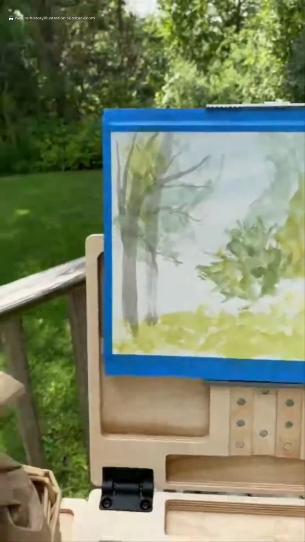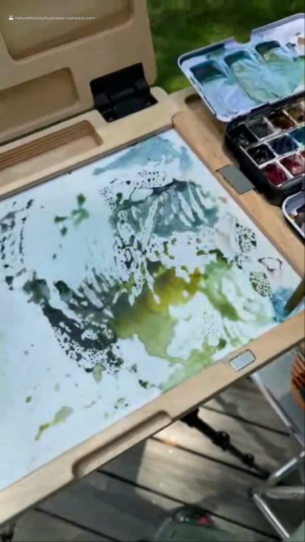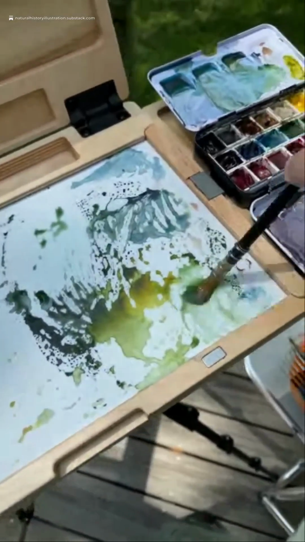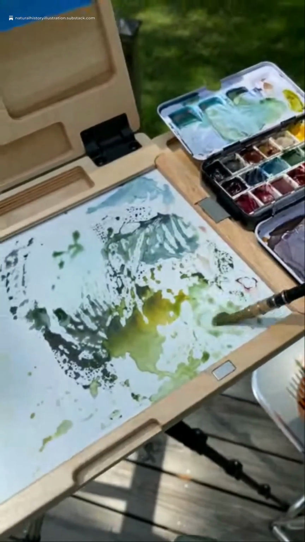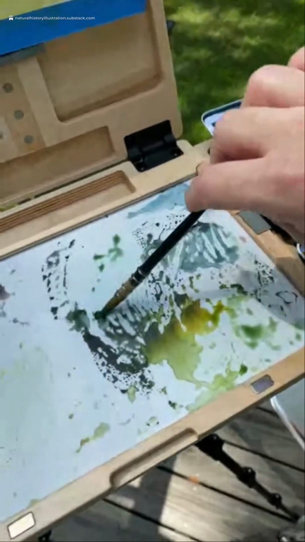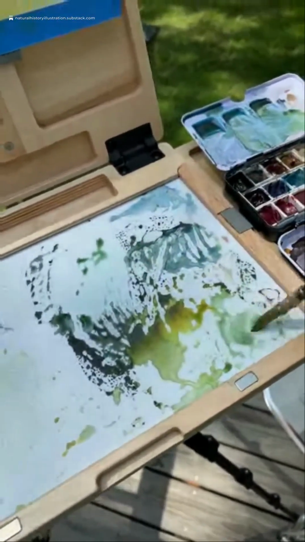All right. And then I have a lighter green that's kind of this mixed with this blue. Kind of reminds me of aloe vera. Maybe I pick up some of this too. I'm going to put that in the front.